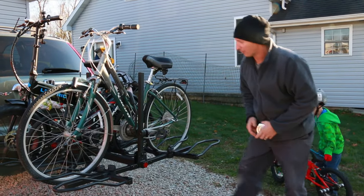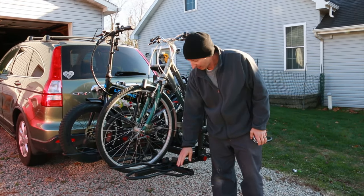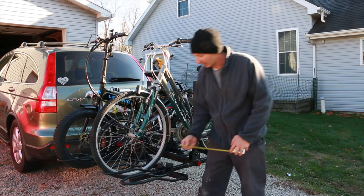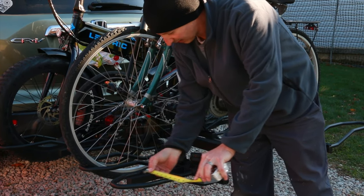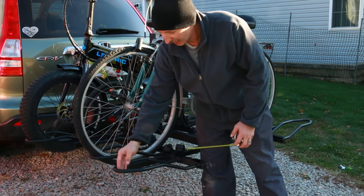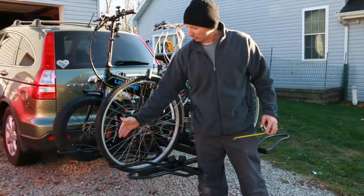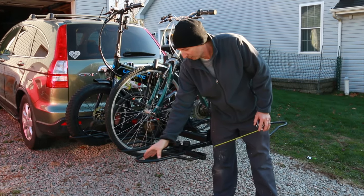One other measurement — this is for fat tire bikes. It comes with the fat tire holders, whereas other racks like Hollywood racks require you to buy them separately. The width between the holders is about five and three-sixteenths inches — almost five and a quarter — and then it narrows in the front. You can use it with a regular bike too; even though there's a gap, the way it angles in the front holds the bike securely. You can fit up to about a five-inch tire.